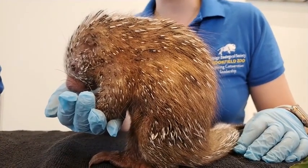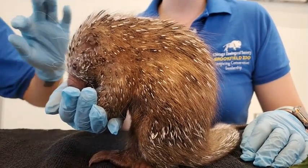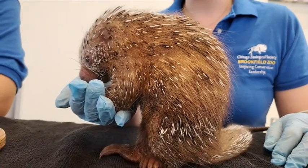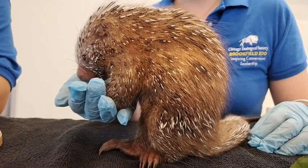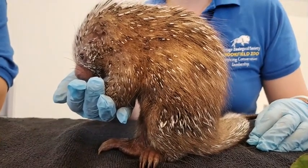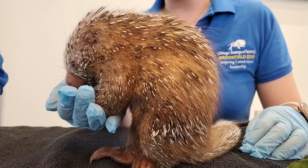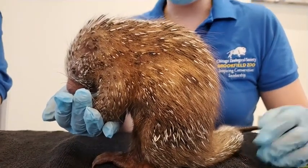It's been so exciting to see how well it has been doing — it's been growing really well. We weigh it every morning to make sure it's still gaining the proper weight, and we base the amount of food it gets on that weight. In the beginning we had some hiccups; the porcupine did not want to eat during the day and sometimes is still a little finicky in the mornings — it just wanted to eat at night. They are nocturnal animals, so they're mostly active during the night. That's probably why this porcupine is not super active right now, and it also just got a bottle recently so it might be a little full.